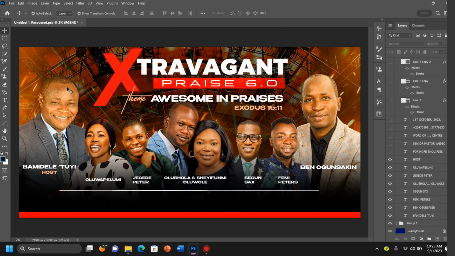I picked one of these light colors on their faces, the same color I used for the theme and the biblical reference. I also did the same for the senior pastor here, using the same color.